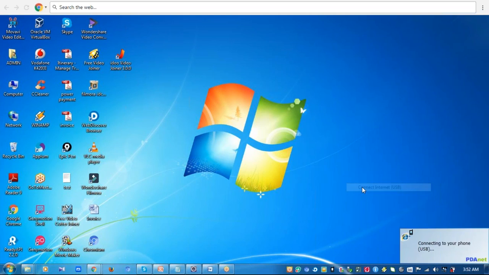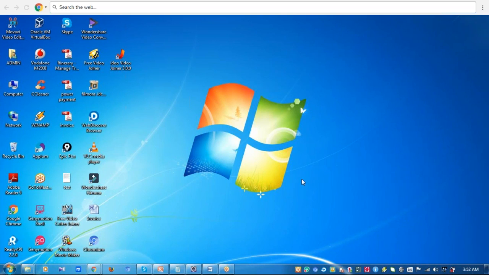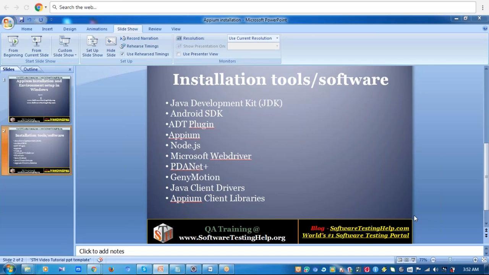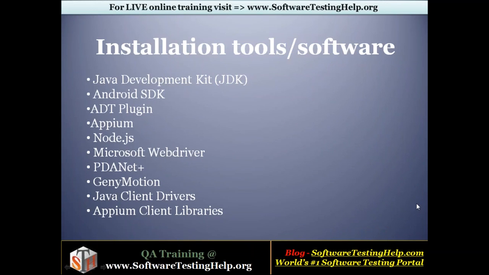So connect internet. So now you can see that the connection is established and it's very simple also. You just need the software to be installed in both your device and your machine, and the connection is very simple. Okay, so that's the reason I say to prefer PDA Plus software. Okay, so that's about it.